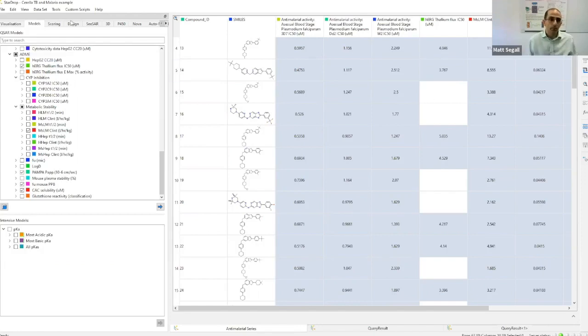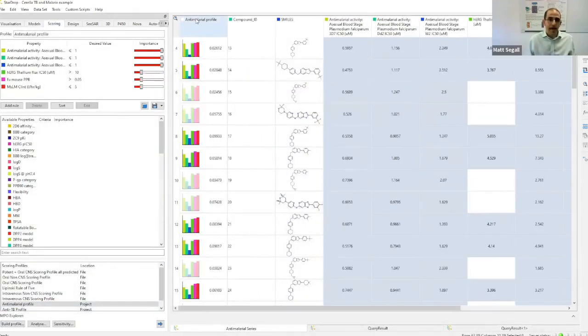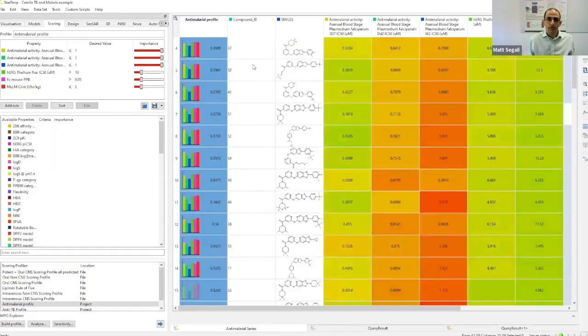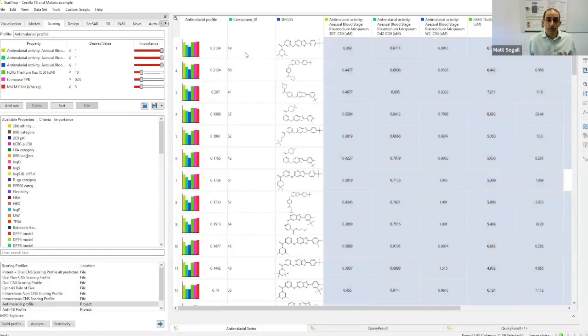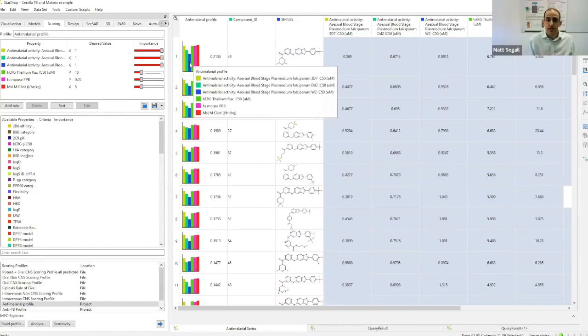And again, we can bring it together, for example, by scoring these compounds to find those with a good balance of activity and ADME properties. We can sort this. We can start to look for the best compounds, that are the compounds that are predicted to be best for synthesis and testing. And where we see shortcomings here, for example, you can see this blue bar here is low, indicating a potential issue. It's an activity against a drug-resistant strain of malaria. We can start to say, well, can I actually redesign this compound, improve its properties?